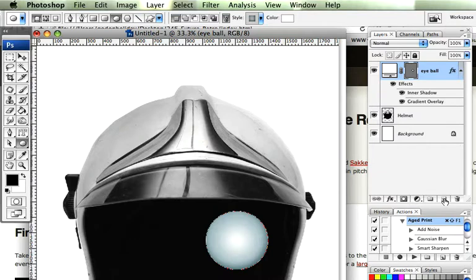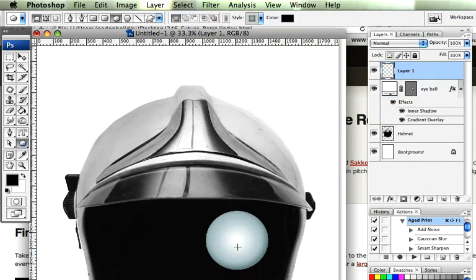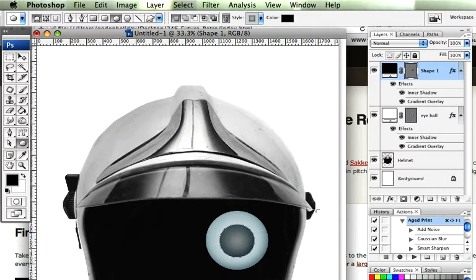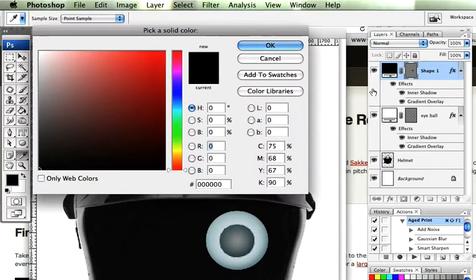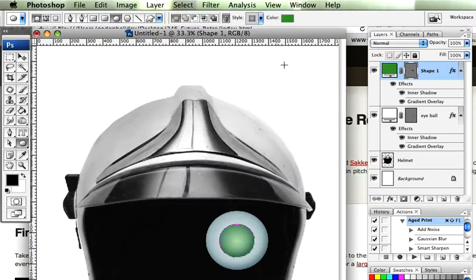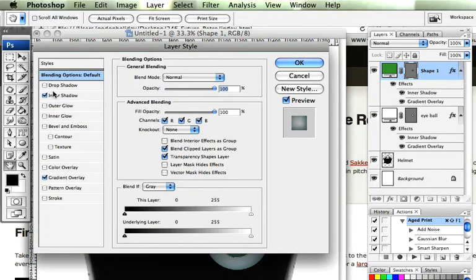So new layer, back over to the ellipse tool, and somewhere in the middle hold down Shift, and we're just going to draw out a slightly bigger shape, and we can move that in position, press V or something like that, and we're going to make this a green color. Let's go with BB43D. So we're going to start with a nice green color, and again we're going to come back in and play around with this.